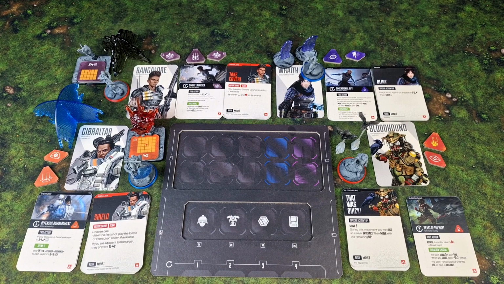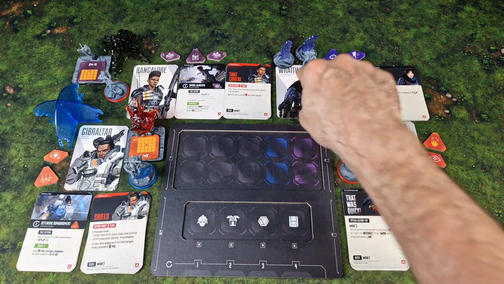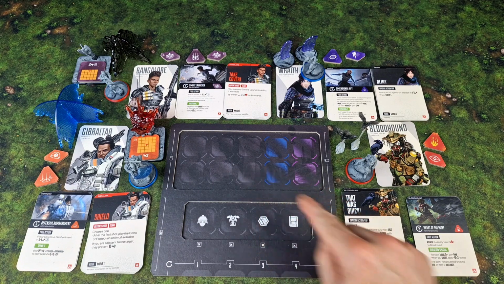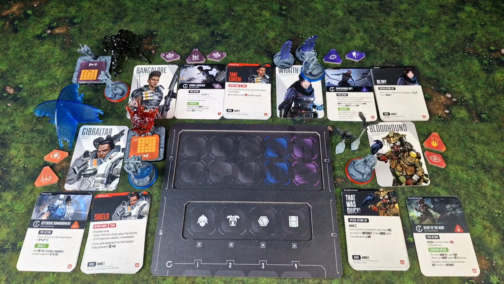Let's take a look. The base game comes with 4 well-known legends that include Bangalore, Gibraltar, Wraith and Bloodhound. Now each of these is represented by a really cool mini, and they all have a player board, a deck of unique feat cards, special tokens as well as terrain pieces.